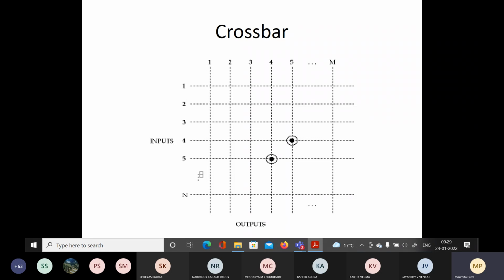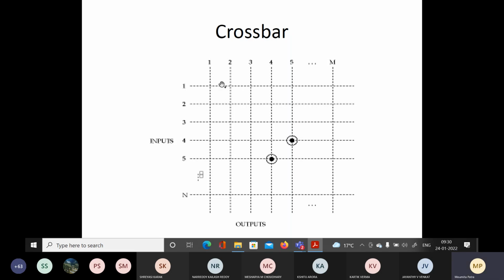This is the simplest form of architecture for a space division switch. If you remember, it is basically a grid architecture, and you can have n input lines here and m output lines. You can see that there is a path from one input port to different output ports. But of course, if you send some data here, it cannot go to all the output ports at the same time, because these are cross points.